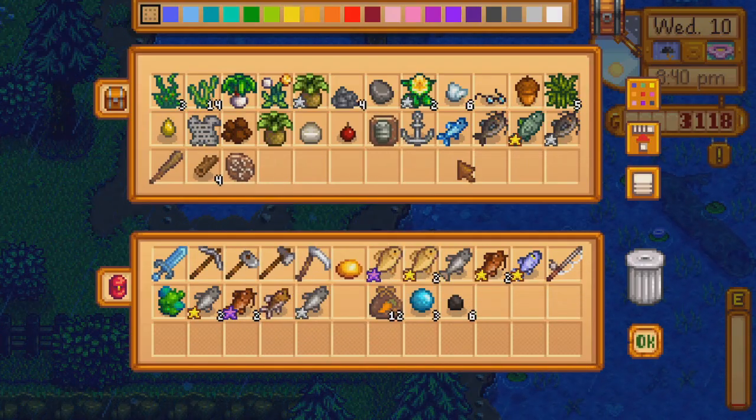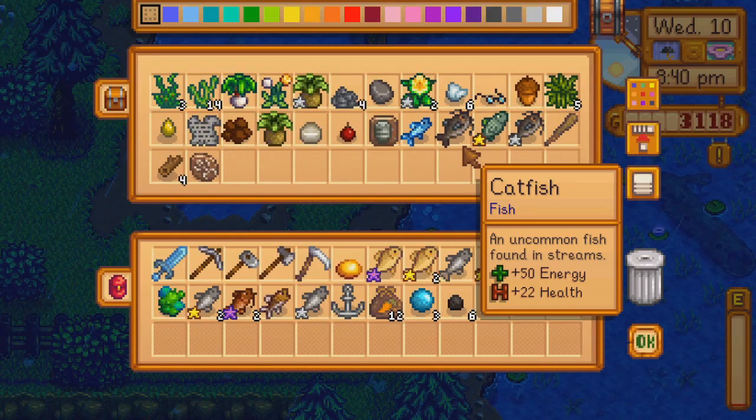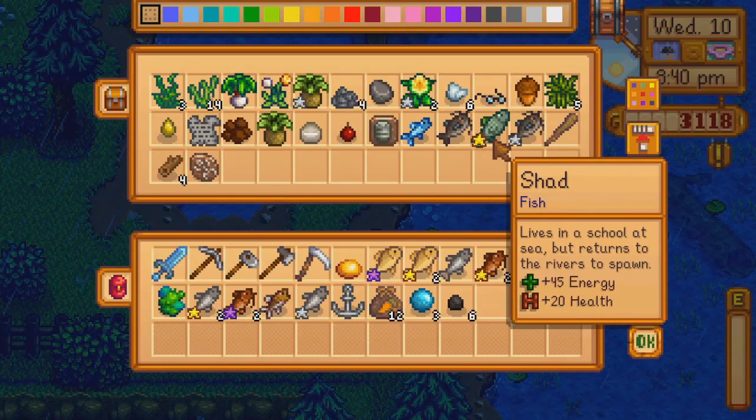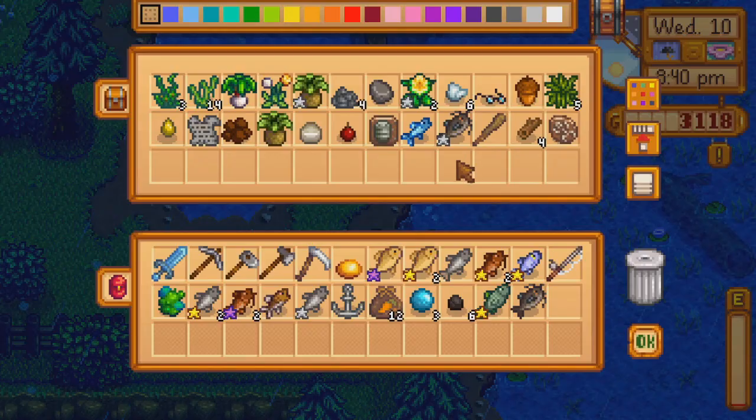Okay. What kind of stacks of things can I take home? I can leave the artifacts, although the anchor is one that I'm just going to sell. And let's bring back one of most of the different types of fishes. And I guess I'll leave myself a free inventory space in case I find something amazing along the way. Yeah, that sounds good.